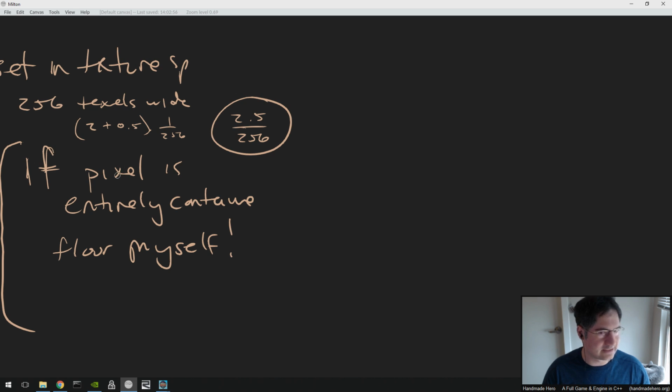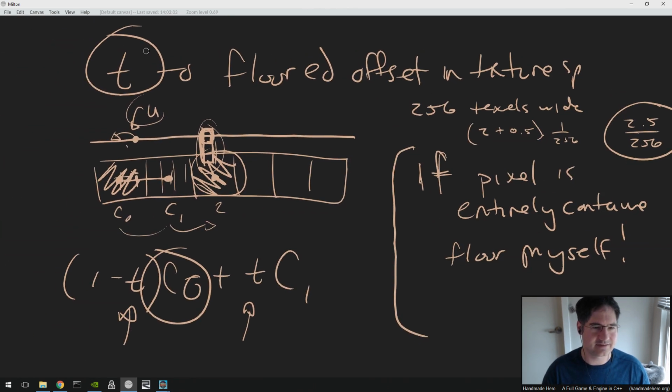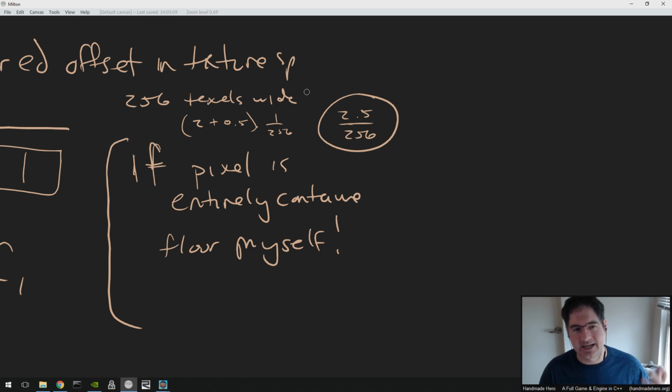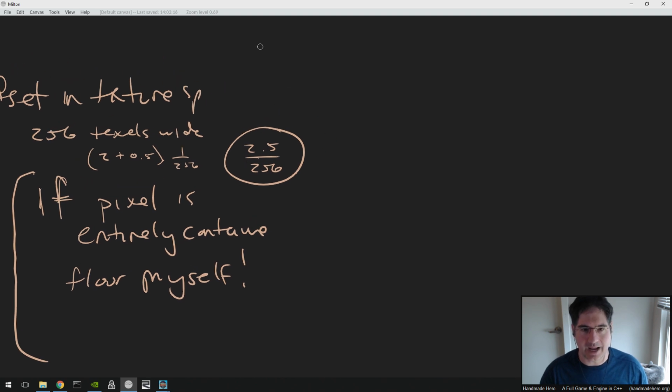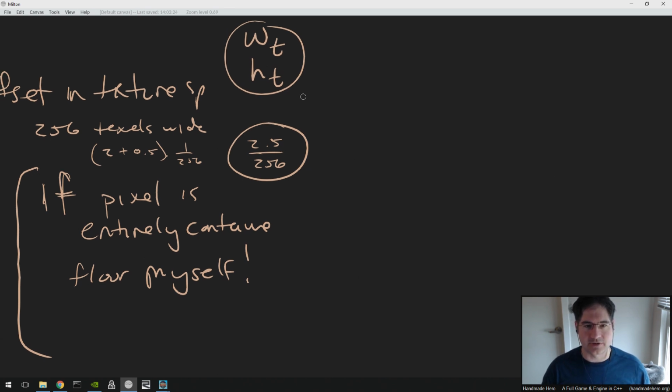So let's change this. I need more values here because I don't want to step on my own toes. So I want the texture width and height here. So I'm going to do it this way: WT and HT, for width and height of the texture. And we'll just call it that. So let's start. We come in here. We have a U coordinate. This is the actual U coordinate that comes in from the Vertex shader, right?